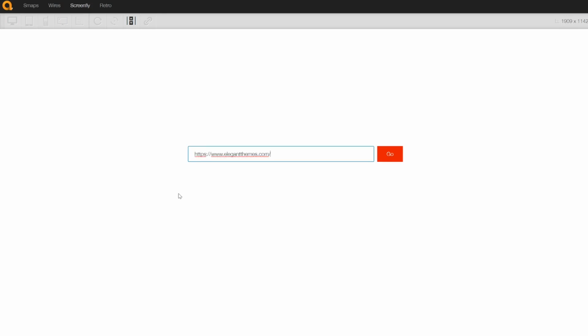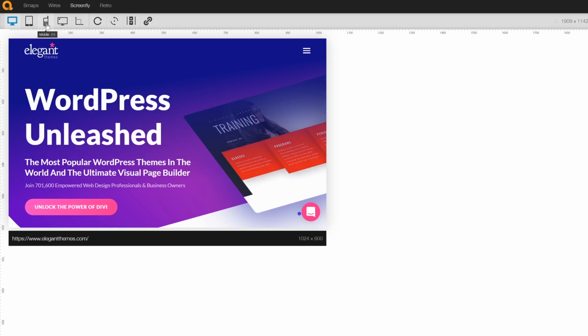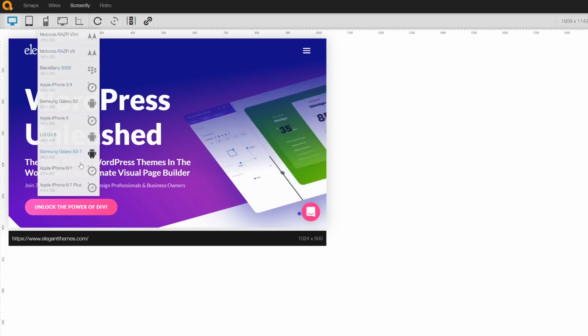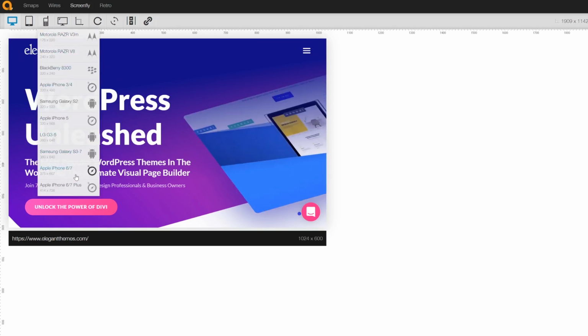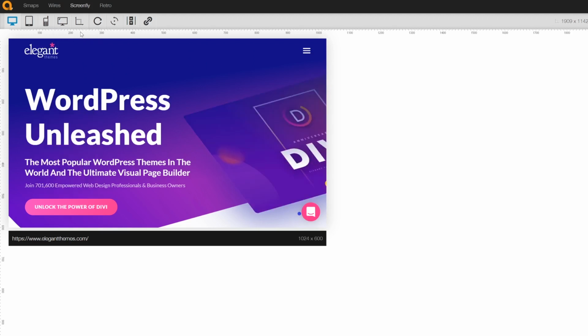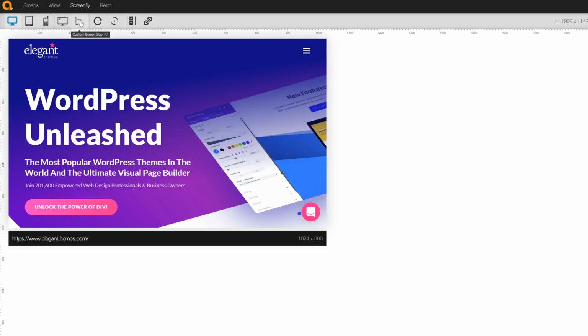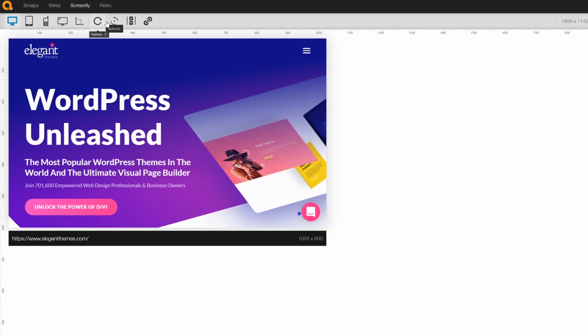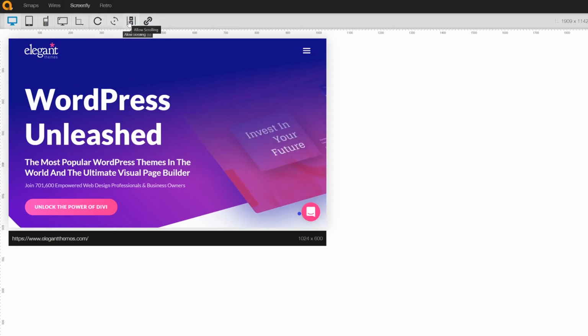Screenfly is another website with the same responsive testing features. Simply enter your URL and hit enter. For this site though, the presets are a little outdated. As you can see, they have the iPhone 6 and 7, and that's about it. The tool still works fine and has a custom size feature, the ability to refresh, rotate, and disable scrolling.